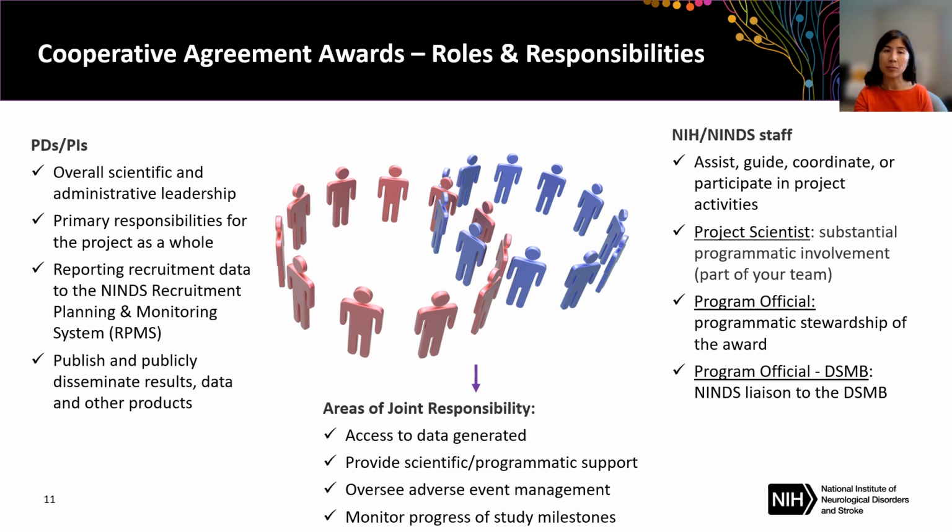NINDS staff will have substantial programmatic involvement in the project and will assist, guide, coordinate, or participate in project activities. For each award, an NINDS project scientist will work jointly with the award recipients in a partnership role and will serve on the primary leadership committee and potential subcommittees as a voting member. An NINDS administrative program officer will be responsible for programmatic stewardship of the award. And last but not least, a third NINDS program official from our Division of Clinical Research will serve as the NINDS liaison to the Data and Safety Monitoring Board, or DSMB.